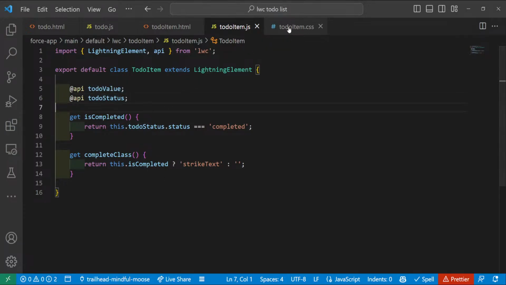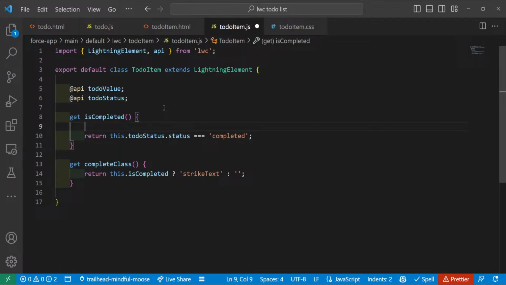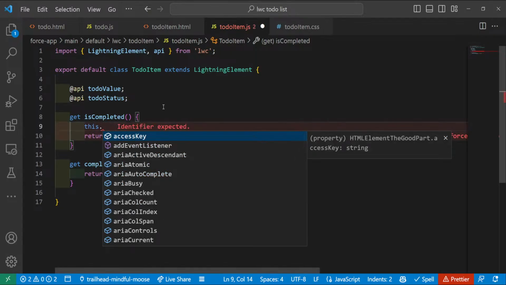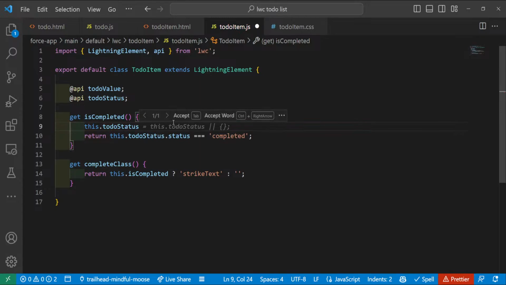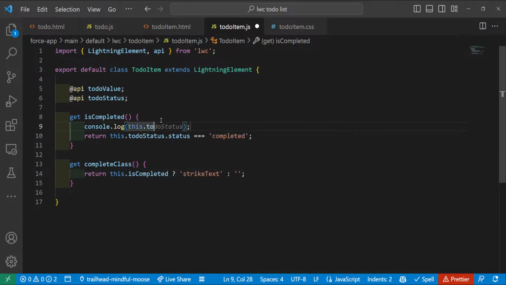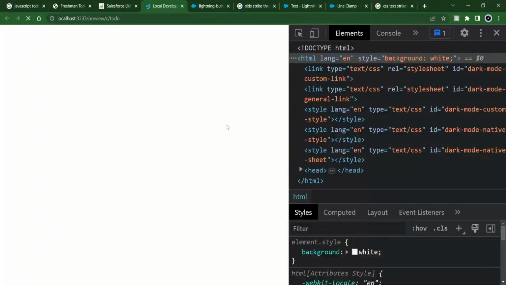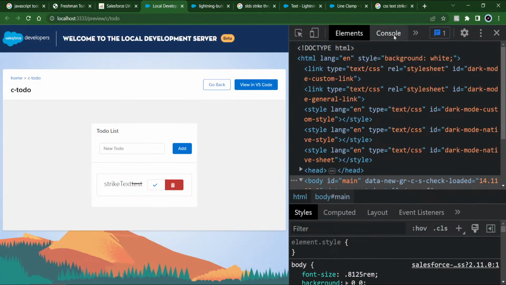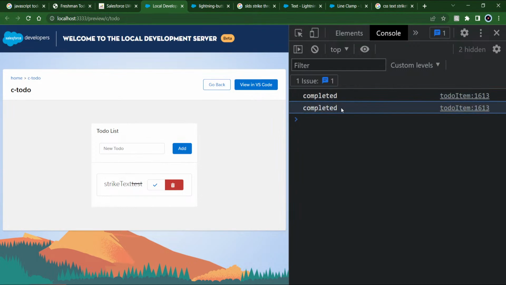Let's print some of this stuff out so that we know what's going on. What's kind of cool is we can do it inside of our getter. this.todo.status. Let's do log, this.todo.status. Let's see what that value is. Completed should be, oh, here's the error. That's no longer an object. This should be taking the value directly. Okay, we are getting completed printed out and we're starting to see some strike throughs, which is great.